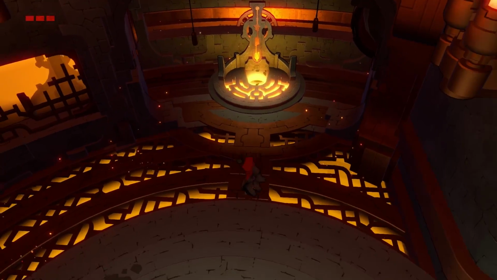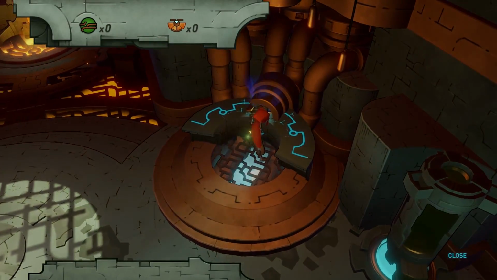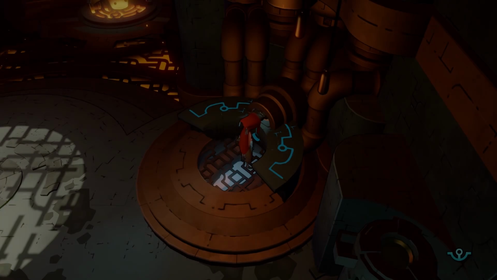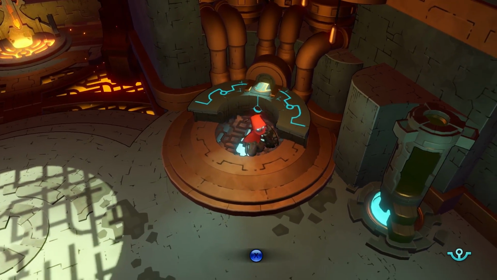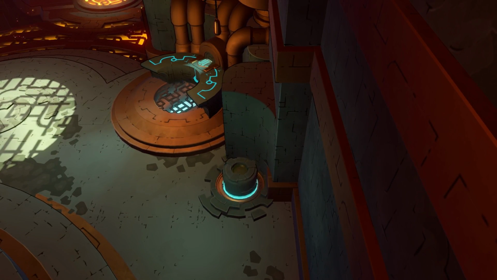Wait a minute. Are there other swords you can unlock? That is really cool. I like that. So let's see what we can do here. You can get a lot of different sword attacks. You can get mana cap and summon a shield with your arm. That's cool. That is really cool. Wait a minute. What? Huh?